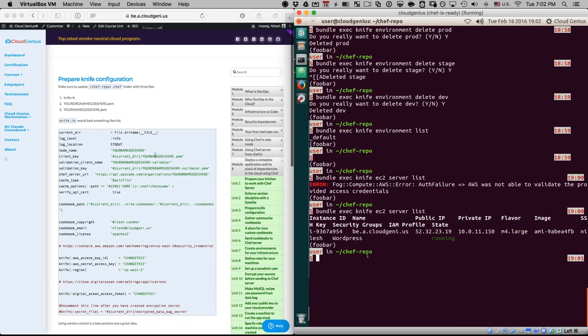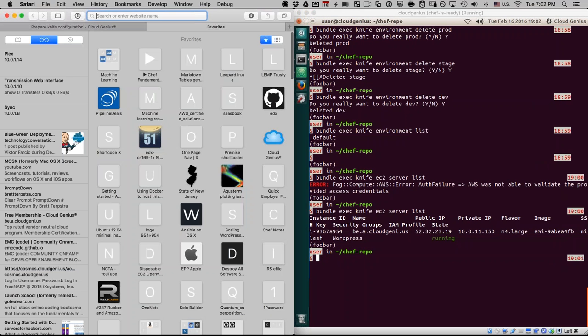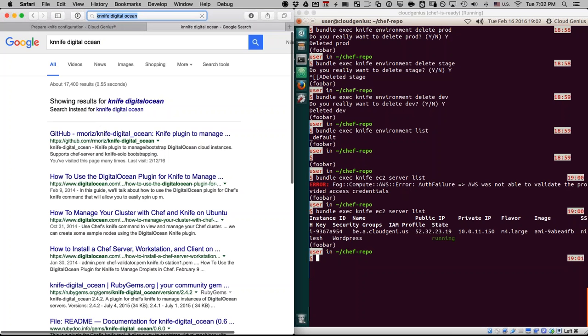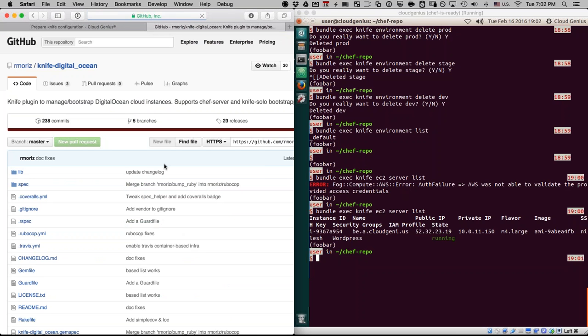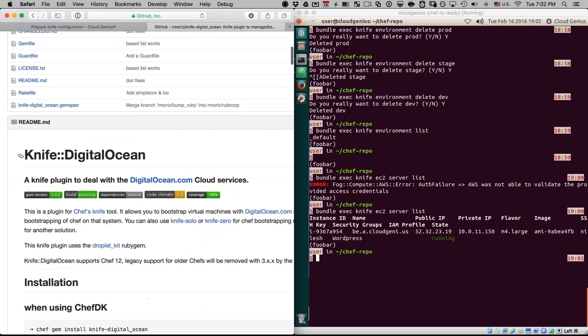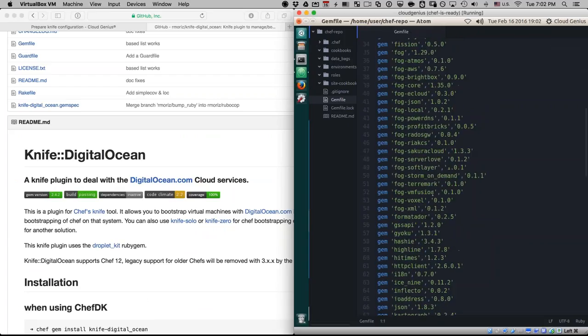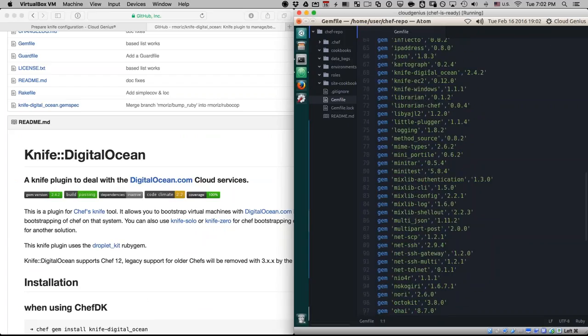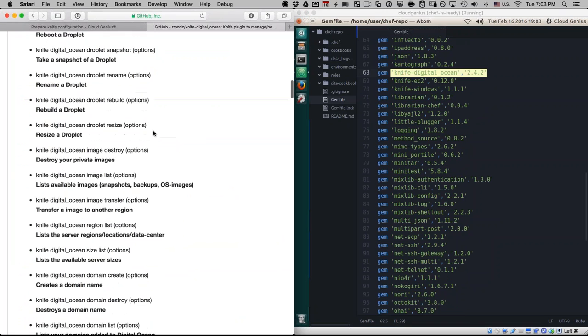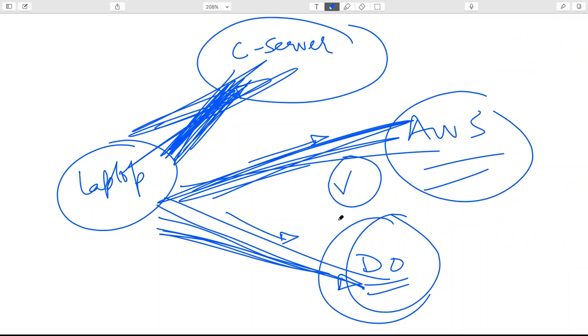And now checking that, this cloud connection goes through another gem called Knife DigitalOcean. And that is this gem. You can see it here in GitHub. Its name is Knife DigitalOcean. That's what we are using in our gem file here somewhere. In this gem file, you will find a reference. One of the 131 gems we have, which is this one, is what we are talking about. Knife DigitalOcean gem. And that's what we intend to test, whether our machine connects correctly to the cloud, DO.